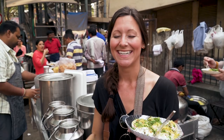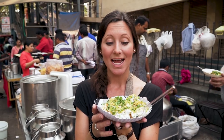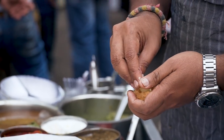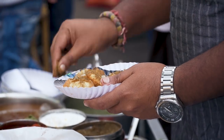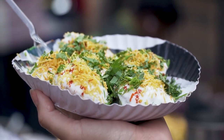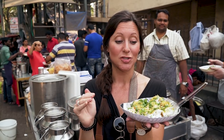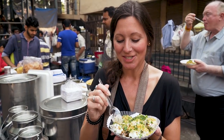We just walked two steps from where we were to this other food stand. This is dahi puri. Dahi means curd, which is this white yogurt-y stuff, and then puri is the bowl it comes with, made out of flour. He stuffed potatoes in it and then put these little crunchy things on top with some cilantro and spices. We've seen people eating these in every city we've been to so far — they're super popular and have all different kinds of fillings. The cook just told me to eat it fast because it was going bad.